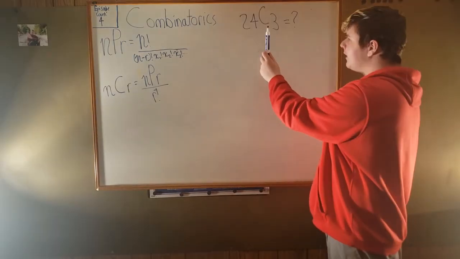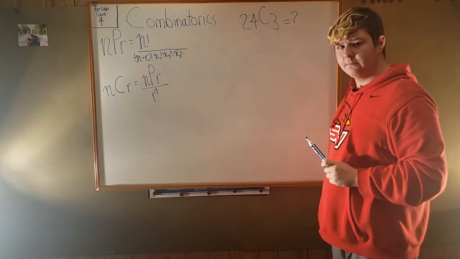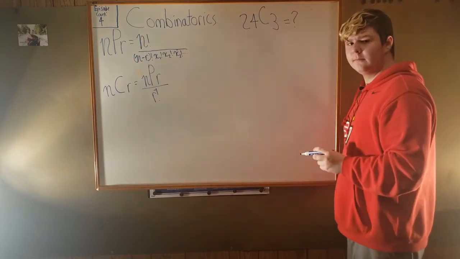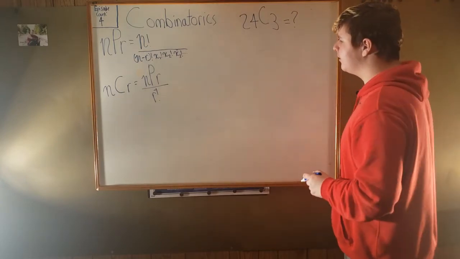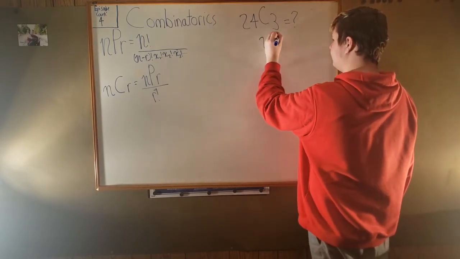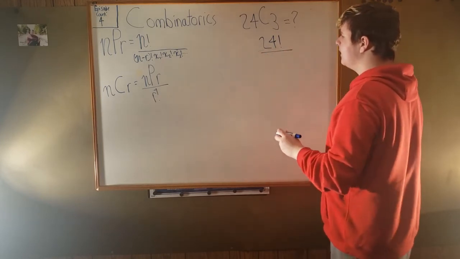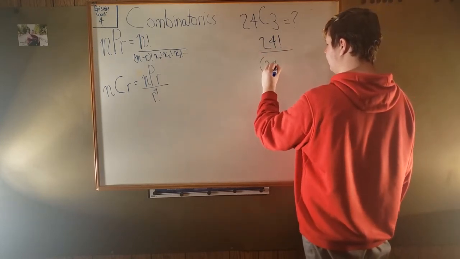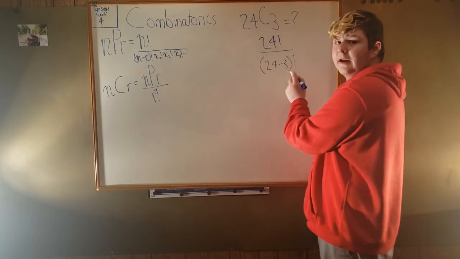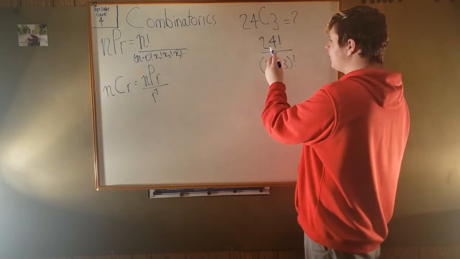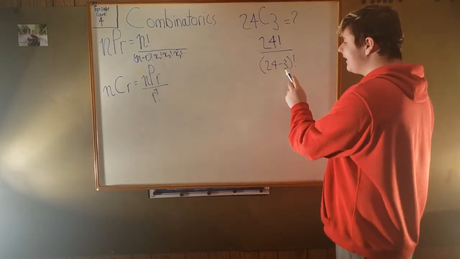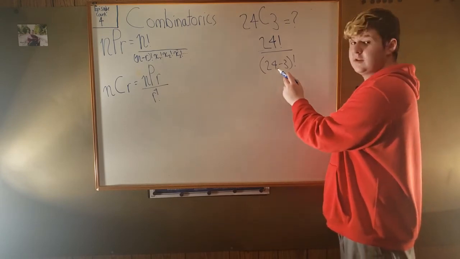So let's go back to the problem at the beginning, where we had 24 shirts and 3 groups to put them in. If we're not counting the order as part of the equation, what would we get? Well, we can calculate the permutations for it, if the order really did matter, and then we can find out the combination. So in this case, it'd be 24 factorial, and assuming there's no repeats, this would be over 24 minus 3 factorial. Now, this calculates to 21 factorial, and as we established before, if we've got 24 times 23 times 22 times 21 all the way down to 1, we can cancel out anything past and including 21 because we're dividing by that.